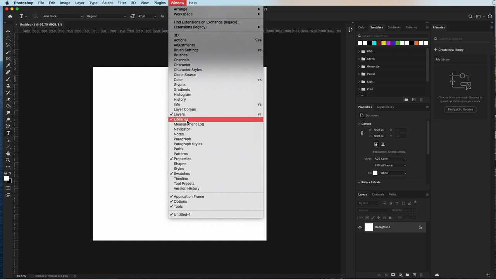There's layers, there's libraries, there's properties, swatches, and let's not worry about this. It serves a different functionality. It's just from this point forward, in between these 2 lines here, that we worry about.